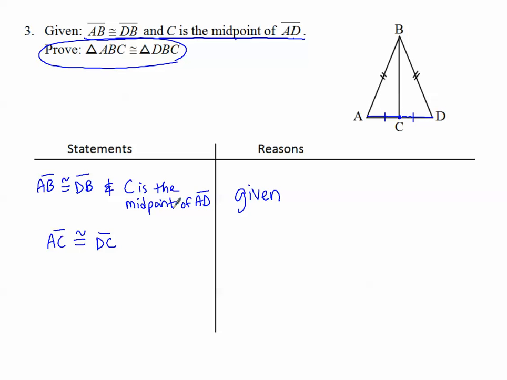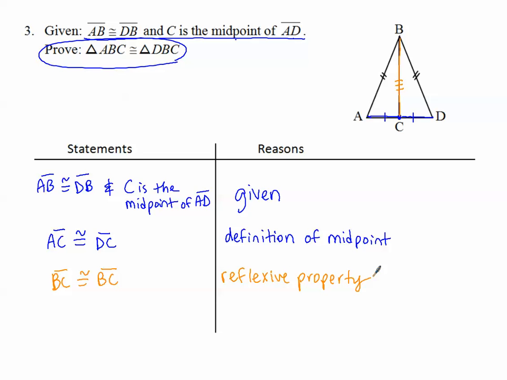Where do you find meanings? In the dictionary, where they give you definitions. The definition of midpoint is that it's a point that divides a segment into 2 congruent segments. What else do we know is true from this picture? How about the shared side? It's congruent to itself. So segment BC is congruent to segment BC, congruent to itself, like looking in a mirror: the reflexive property.